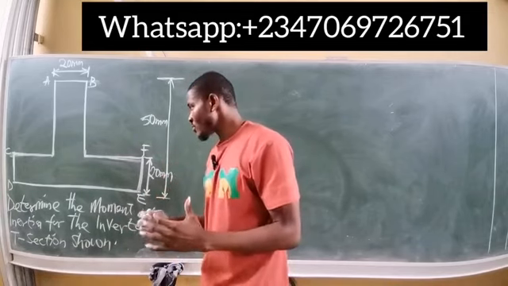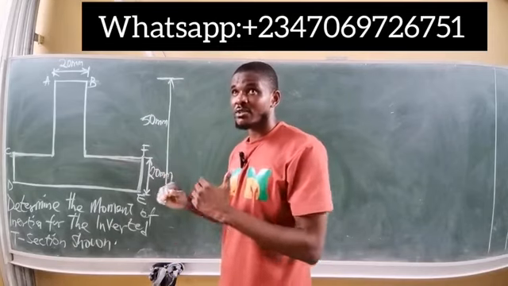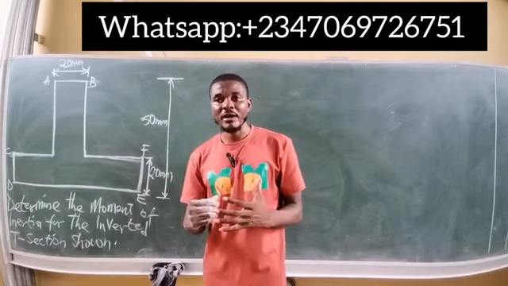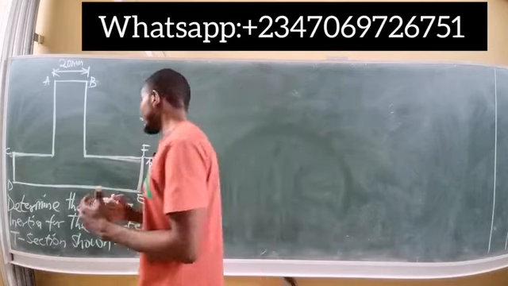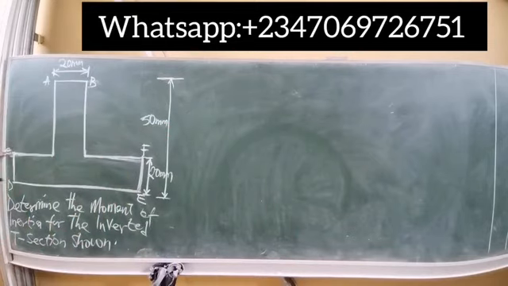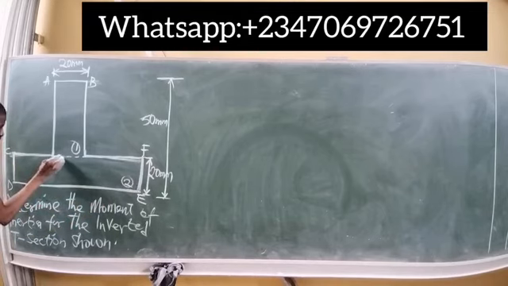So the very first thing to do, as always, is to obtain the centroid for this given section. Please look up my centroid videos for proper understanding of how to find these centroids. But in my videos, I said that before you're able to find the centroid of this shape, you have to first bisect this shape. Since I have an inverted T section here, notice that if I cut here into two, I will have two different components. This is component one, which has two rectangles now, and this is rectangle two, simply because I've bisected this side.